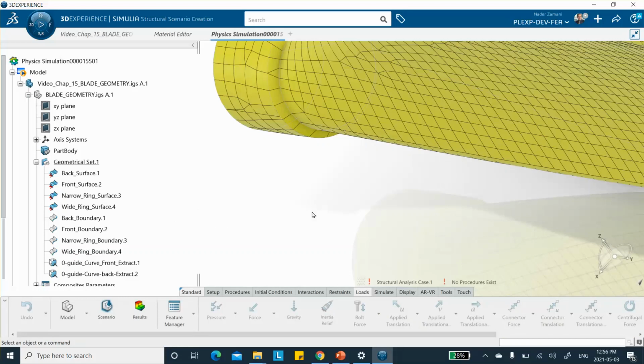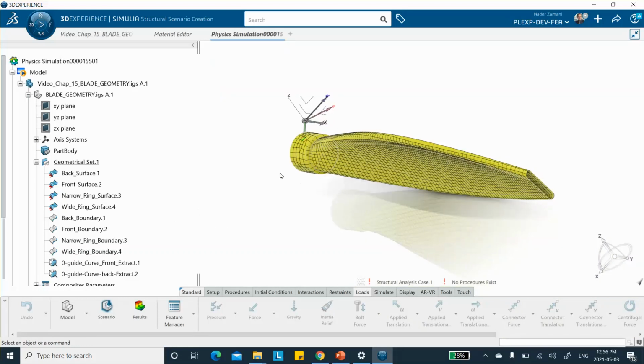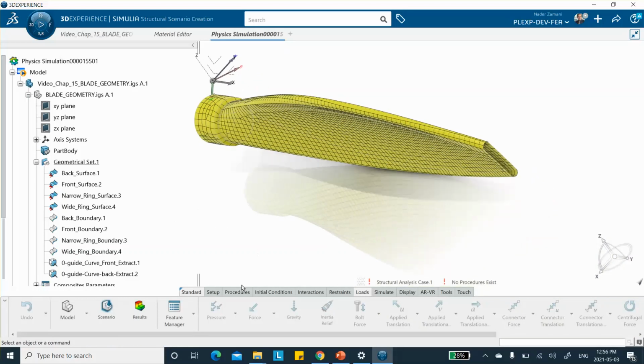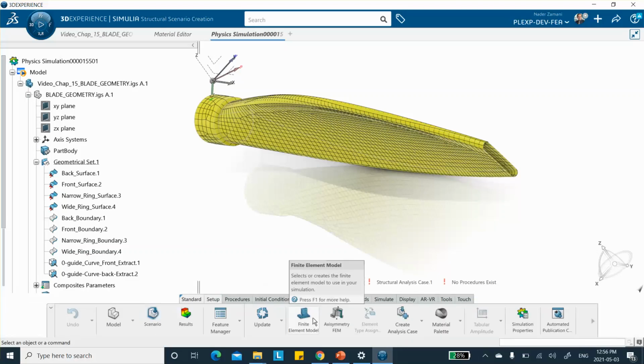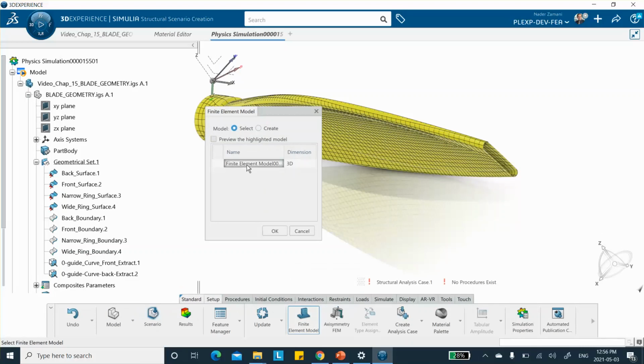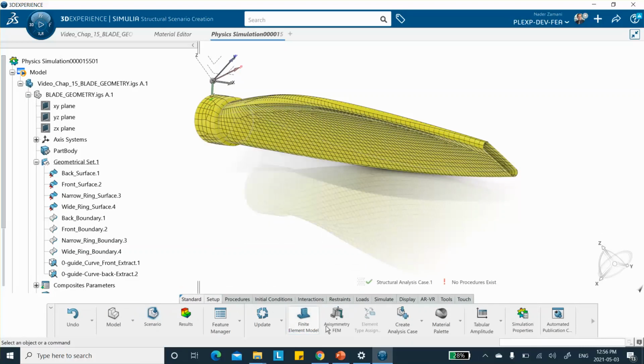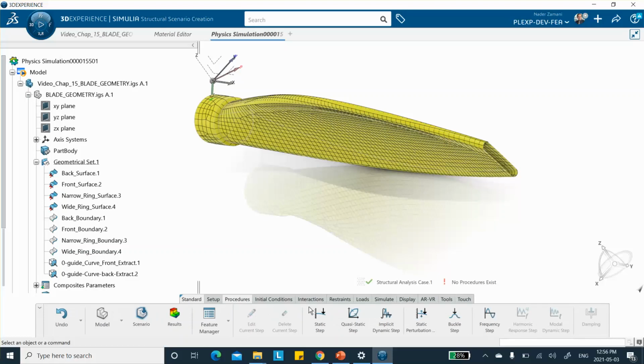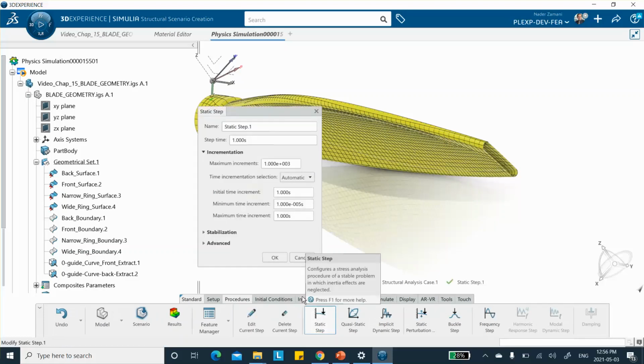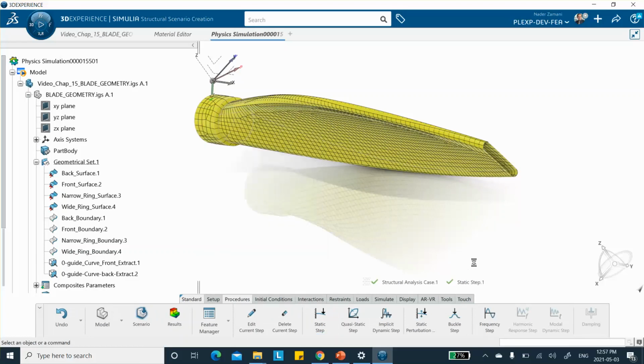We're familiar with these things. All right. So we go to setup, select the finite element model. There we are. One of these is going to become green. Then we go to procedure. It's a static one. Make sure that you don't have any geometric nonlinearities included. So this is going to become yellow, green.